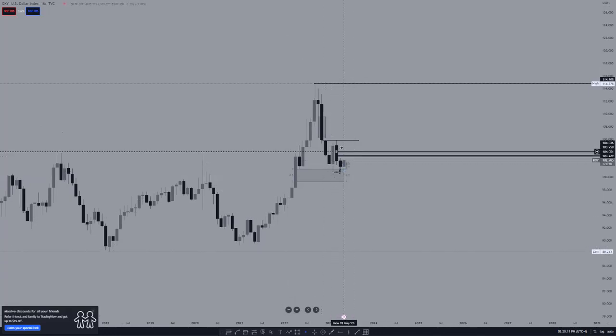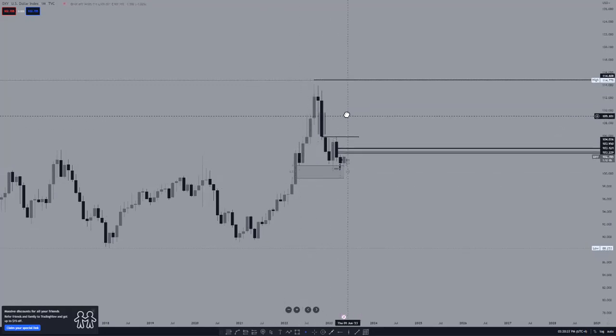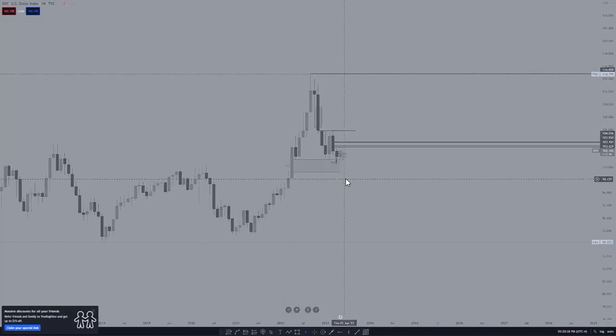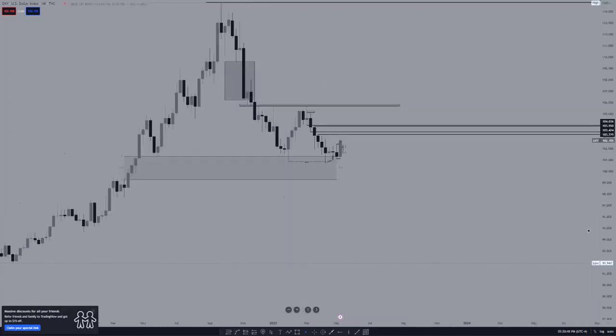I was also aiming for this as the discount. And we also had this big fair value gap here, which the market may also trade into. So we have this in mind as our premium and this as our discount. Now it's going down to the weekly, sorry. So on the weekly we have something like this.